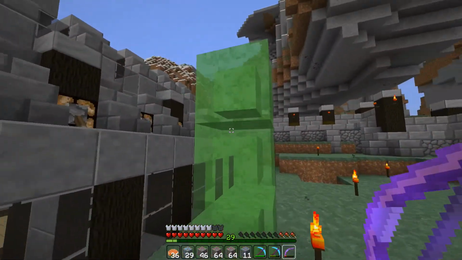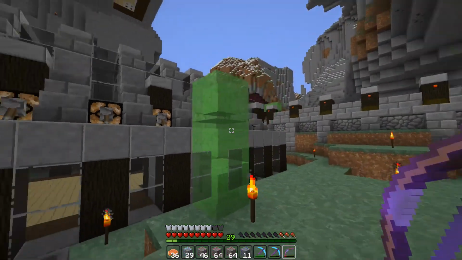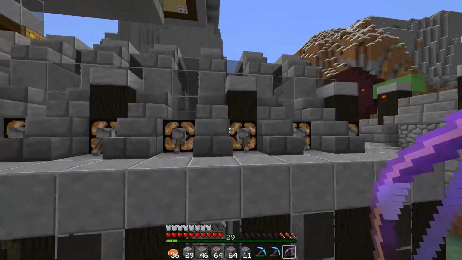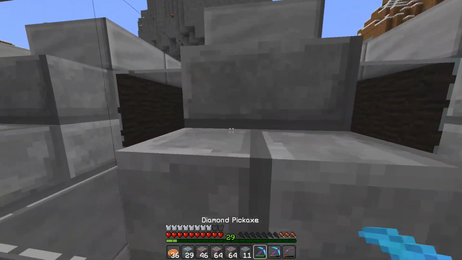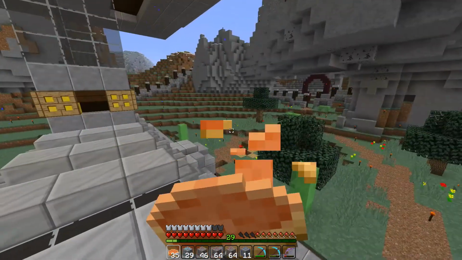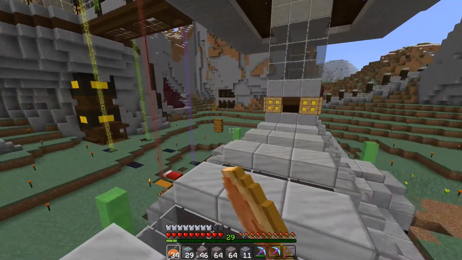Ooh, that's giving a weird look, isn't it? Huh. Anyway, where these are... Come on, jump. Oh. I'm dying. Yeah, don't mind my weird food either. I've been doing some villager trading.